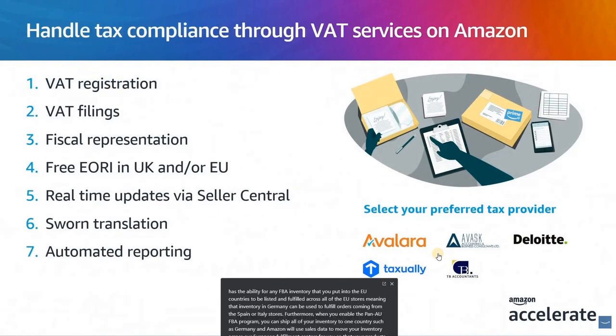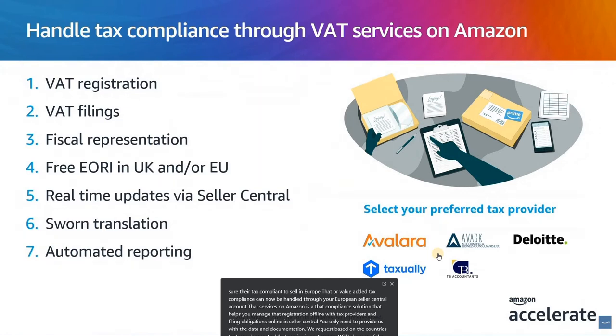Sellers must make sure they are tax compliant to sell in Europe. VAT, or value-added tax compliance, can now be handled through your European Seller Central account. VAT Services on Amazon is a VAT compliance solution that helps you manage VAT registration offline with tax providers and filing obligations online in Seller Central. You only need to provide us with the data and documentation we request based on the countries that you choose.